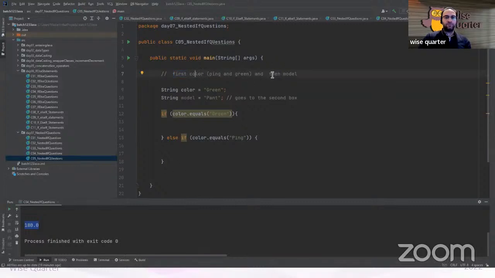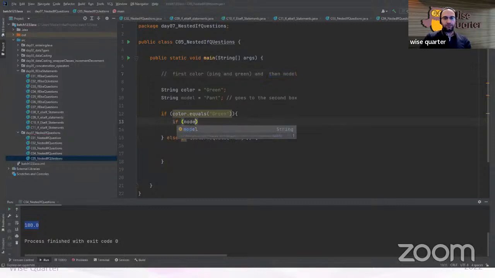Now, inside of them, I should create another if statement according to model. If it's a pant, it will select another box. If it is pink, if it is a t-shirt, it will use another one. Let's do that.